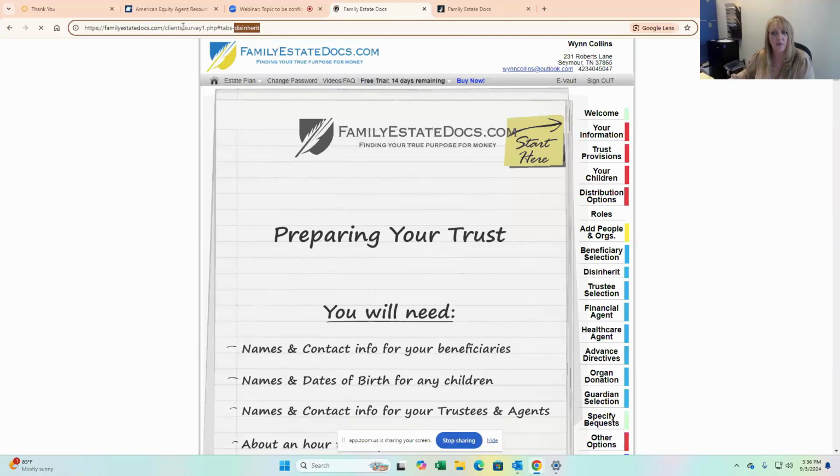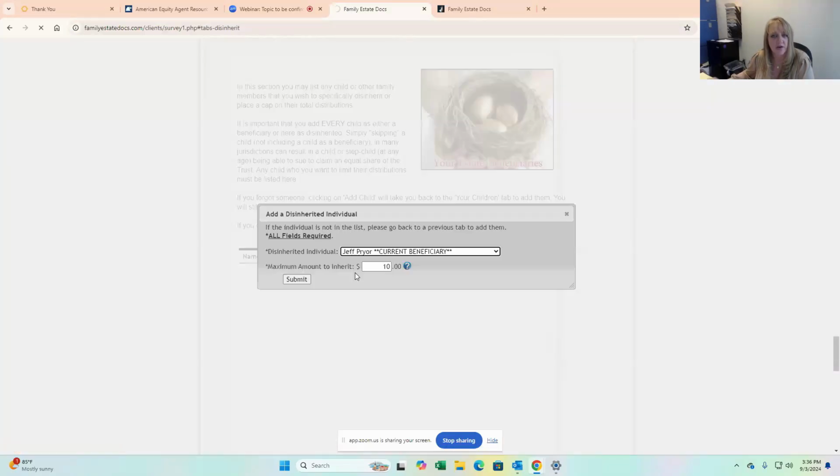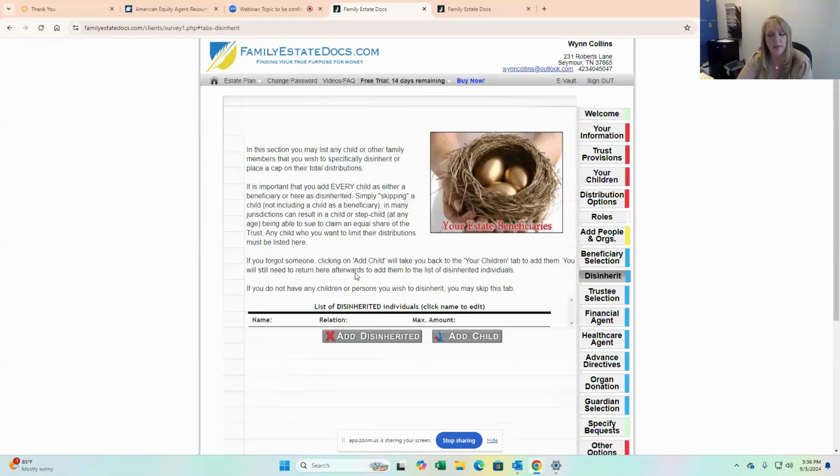If I did not go in here and click on disinherit and add those disinherited children, first you have to add them as your children, and then you have to go in and disinherit each one of them. Otherwise, at my passing, my son, who has been with me the entire time and does not drink or do drugs, would have had to split his inheritance with the 3 of them, which I know everything I've worked hard for would be spent on drugs.